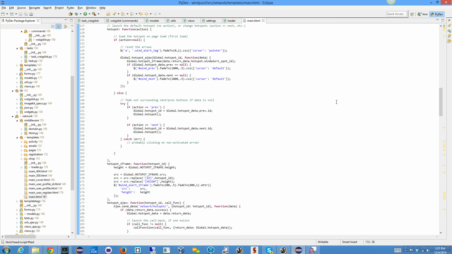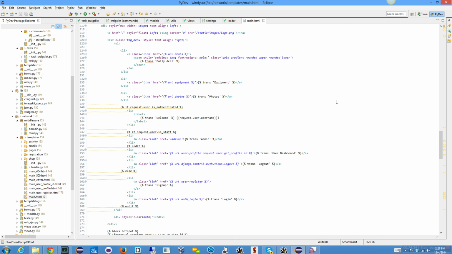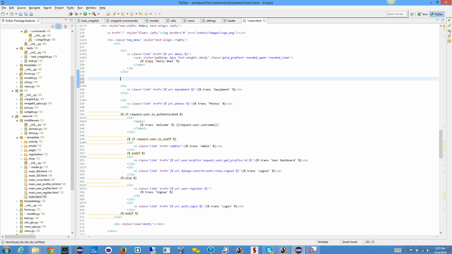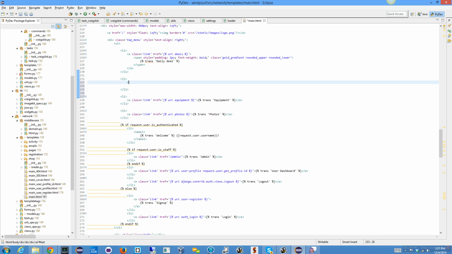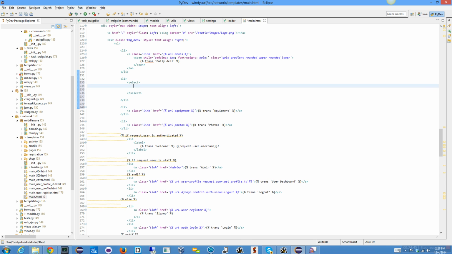This is going to be really fun. We're going to say li, daily deal. Okay, li, select, and then for state site in state sites.